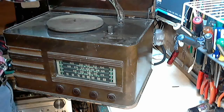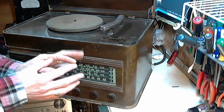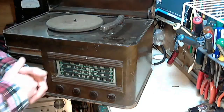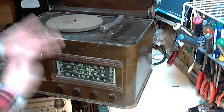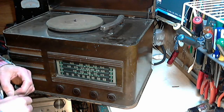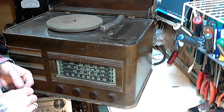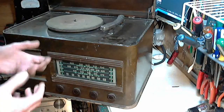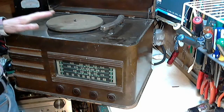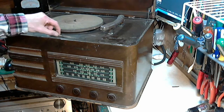And the kind of needle, I'm pretty sure this is the use once needle. So if you had one of these back then, you'd have to buy a little container of maybe 100 needles. And you're supposed to change the needle after every record. Okay, maybe you could play it two or three times, but you were changing the needle that regularly. They were just steel needles, and I suppose they were made a little soft so as not to cut the record grooves. It's impressive to me that the record can stand up to this, what sounds like torture to me, dragging a steel needle through the groove, but they did. I have some 78 records, so hopefully when we're done we'll be listening to one, but it's doubtful whether this cartridge is going to do the trick.